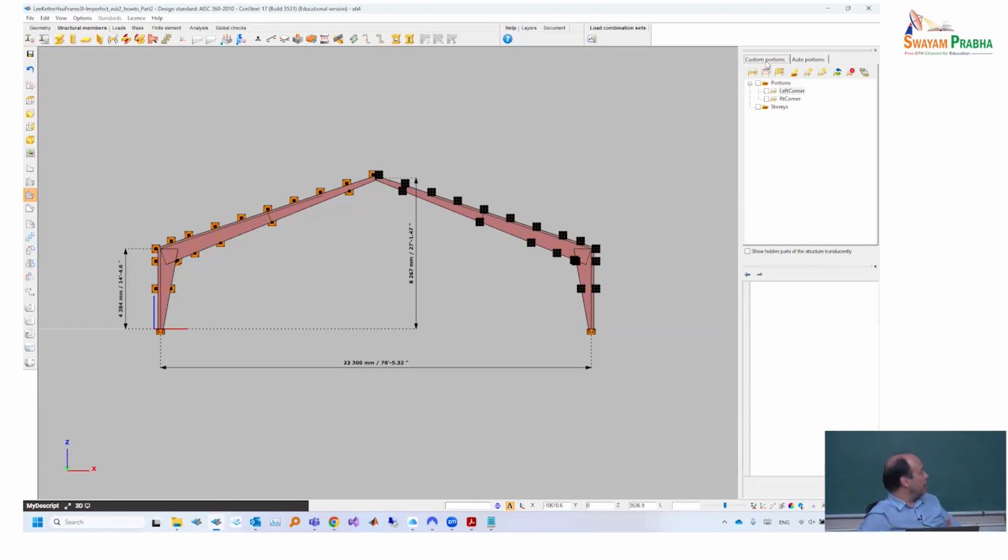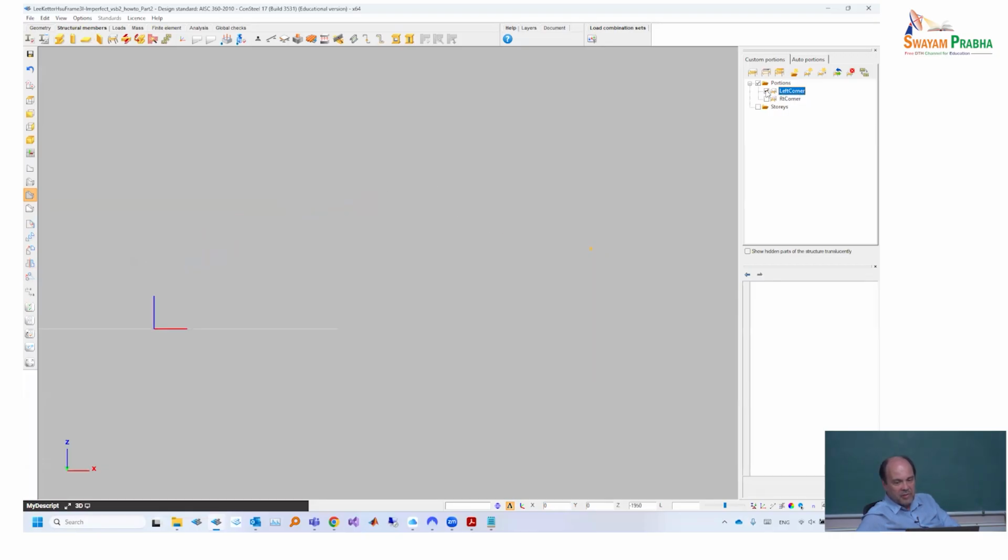In order to define this boundary between a column and beam, which is the zone for the connection problem and therefore an exclusion zone for the beam-based design, we need to say which elements we believe are to be considered here. The way we tell Consteel is through the definition of a custom portion. Here we already have some, anyway we can use it. The left corner portion is visibly empty at the moment. If you activate it, you see nothing on the screen, which means it's empty.